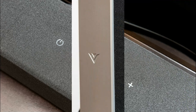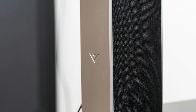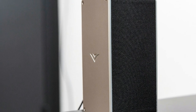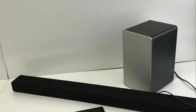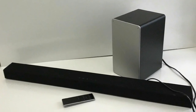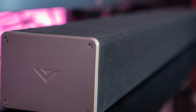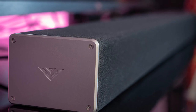The Vizio SB2920C6 has Bluetooth features for pairing it with any device, such as your smartphone. Coming into the sound performance, it has a frequency response range that spans from 70 to 19,000 Hz, which is pretty good, but don't expect sub-bass range. It has a 2.0 channel setup and delivers great sound quality with a nice range, and I found that the harmonic distortion is very little — almost none.